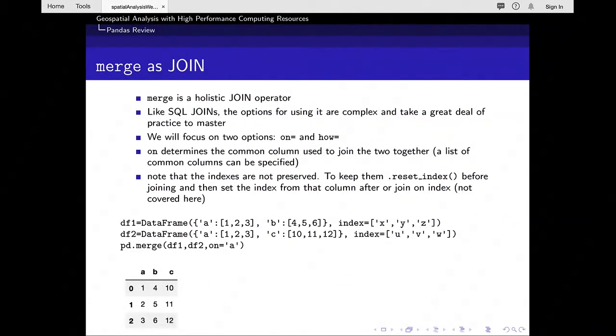It has a function called merge that allows you to join 2 tables together. And joining here can mean inner joins, outer joins, all sorts of things. It gives you a lot of flexibility, and there's a lot to go into with this, but basically it allows us to compare on a row-by-row basis some match condition and mix 2 tables together on that match condition to append data or filter. So this is going to become relevant because we're going to be combining data sets at a later point, and we'll also be generalizing this to spatial joins.